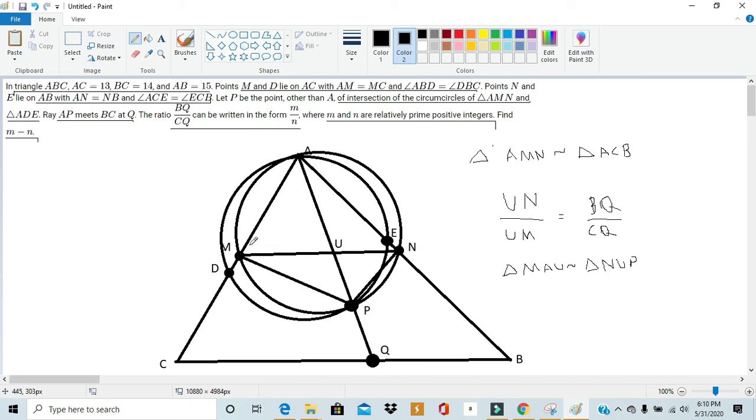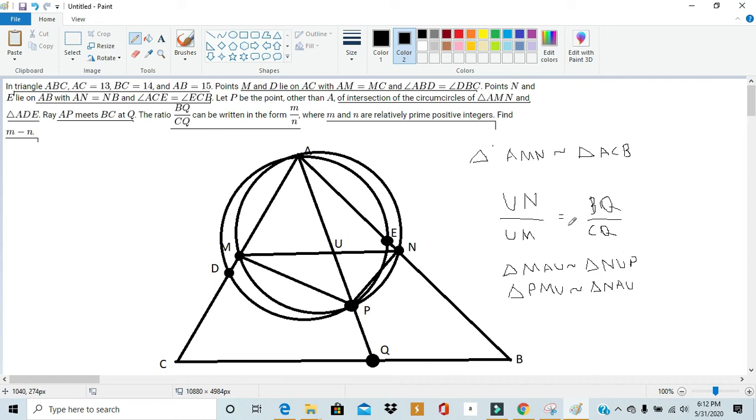We can also see that triangle MUP is also similar to triangle AUN because, once again, they share a vertical angle, meaning that these angle measures are the same, and angles PMN and PAN both intercept the same arc, meaning that angles PAN and PMN are also the same. So, since they share angles PMN and PAN, these two angles are congruent, and there's one vertical angle making another pair of congruent angles. Through AA similarity, triangles PMU and NAU are both similar as well.